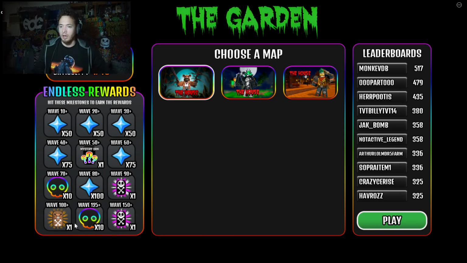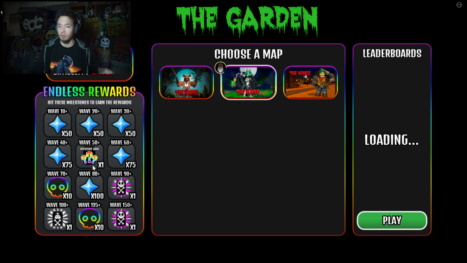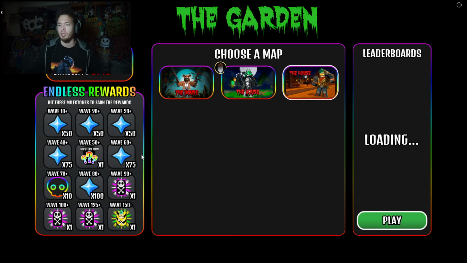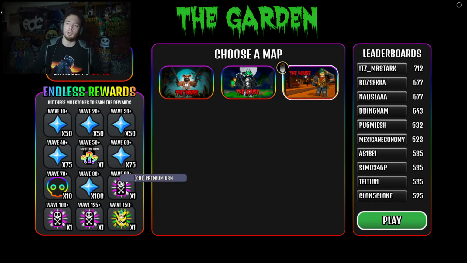Like, this is what you have for your pattern here. Wave 100. This is one of the ones where you can get a shiny for free at Wave 100. This is going to be another one where you get a shiny for free at Wave 100. This is going to be Skull Shot. And for Nitro, it's going to be a little bit different. You're going to have Nitro at 150, but you're going to have more urns compared to your skull. So just keep that in mind.